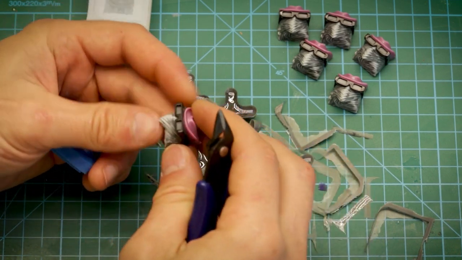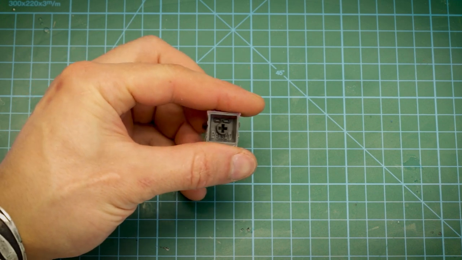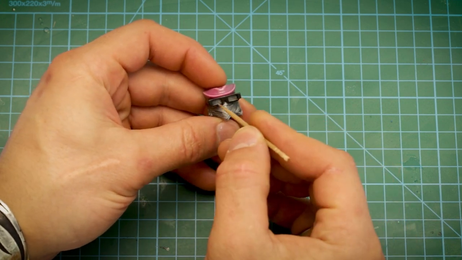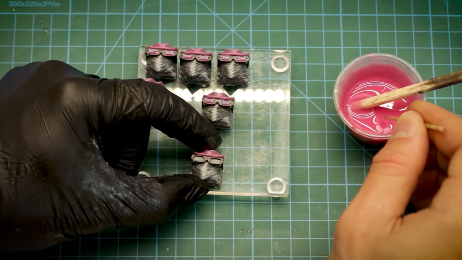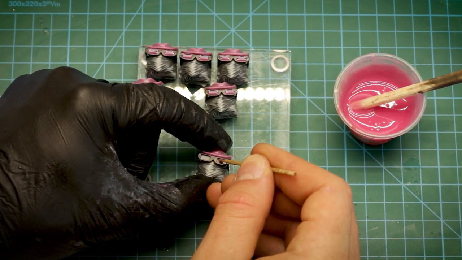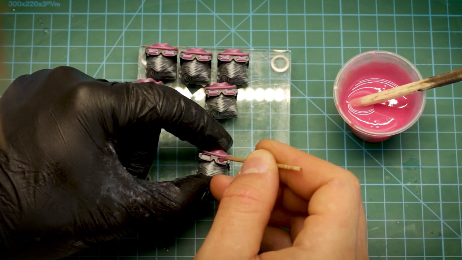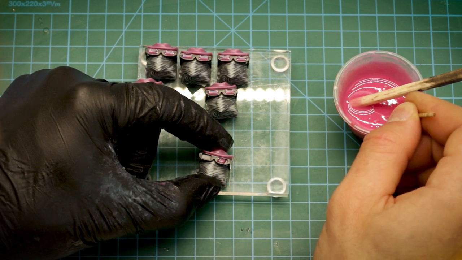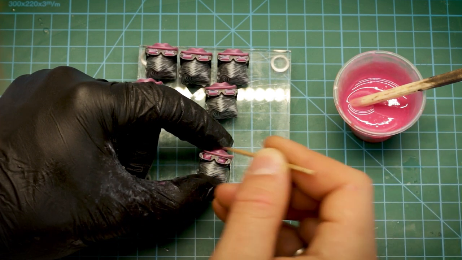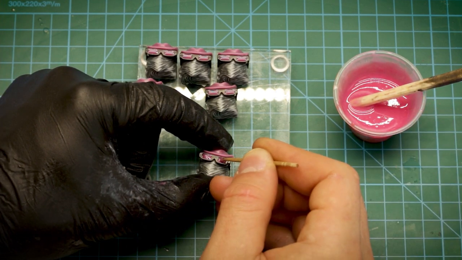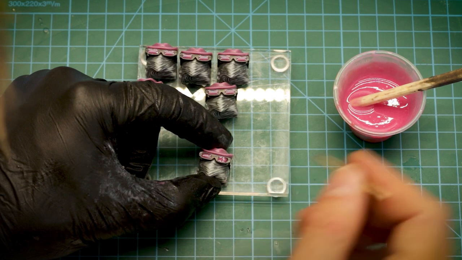For most sculpts we'd be done at this point, but the Stereo Bandit has two features that still need tending to. First, we'll shoot the main lenses. The important things here are not to overspill, and to make sure we match the curvature on both lenses. I like to add or subtract resin using a toothpick, and then use specular highlights while tilting the cap slowly to match the contours. This is another shot we can cure for as long as we want.